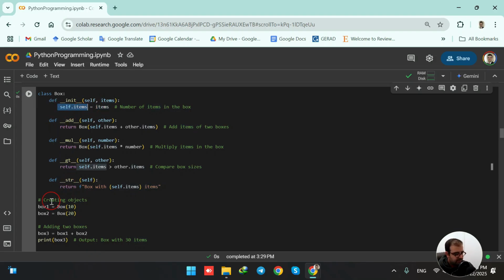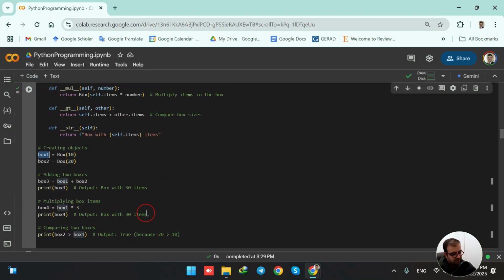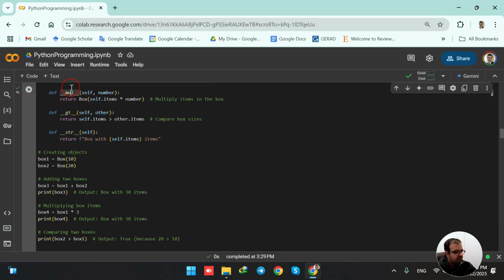Now we are using the same object and multiplying it by 3, and this is done through this overloaded mul.